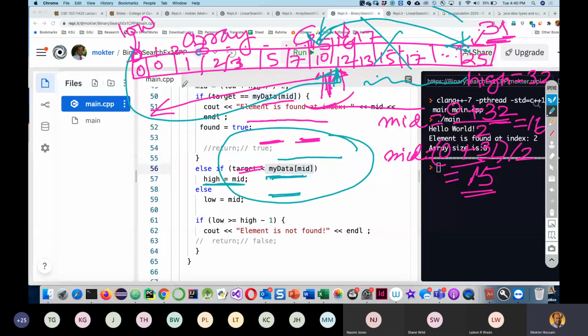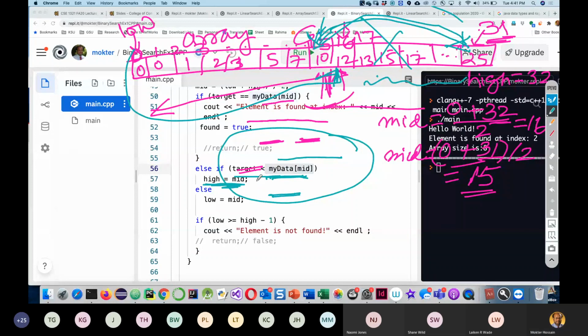One, it may be on the left side, another it may be on the right side. So if it is in the left side, then we will make the high equal to middle.